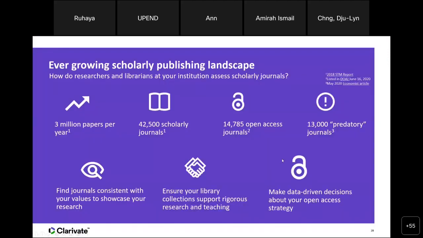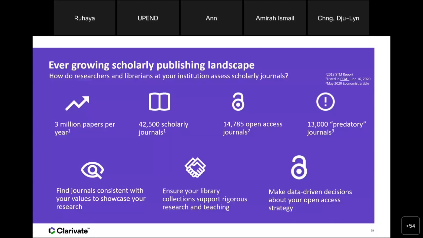Okay, so to give you an idea of what the journal citation reports is about, it is a tool for you to make decisions on where to publish. The reason is because of the large number of predatory journals out there. So to avoid publishing your research in a predatory journal, you need to be able to verify that they are indeed non-predatory.